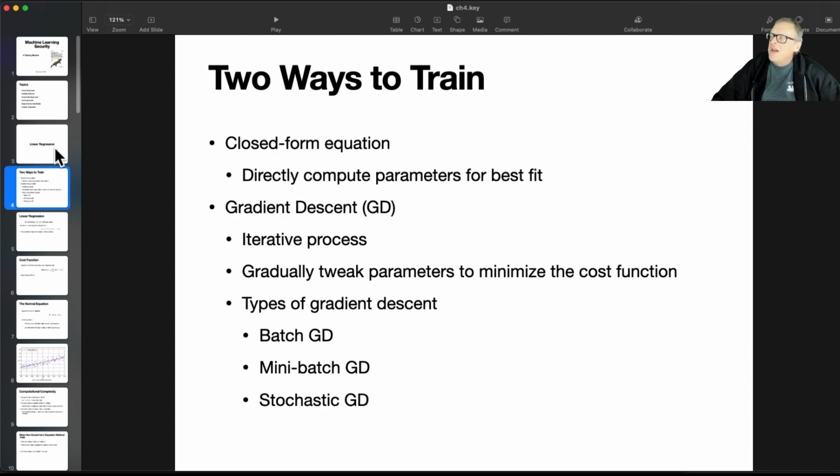Like I say, something I started doing 50 years ago. So the old-fashioned way is to use closed-form equations to compute parameters, which is possible sometimes. If you don't have something you can solve analytically, then you use gradient descent. You have a cost function that measures whether your fit is good or not, and then you tweak the parameters to move to a better fit and a better fit, gradually getting there. And so you can use batch, mini-batch, or stochastic gradient descent.